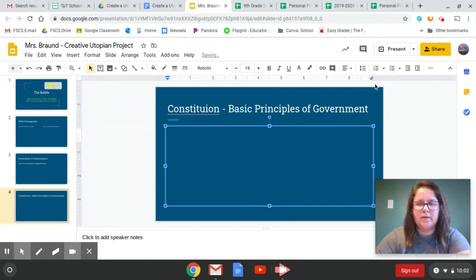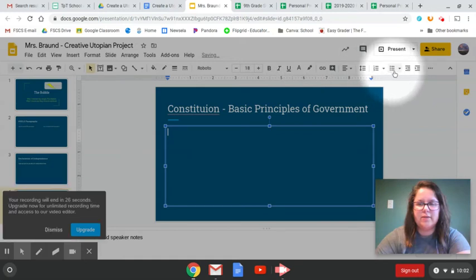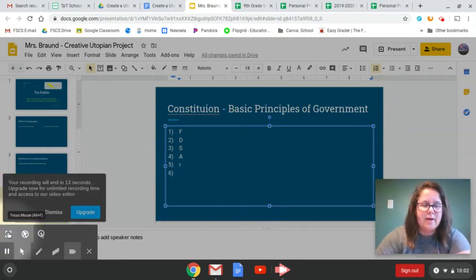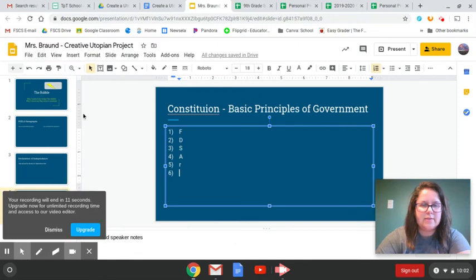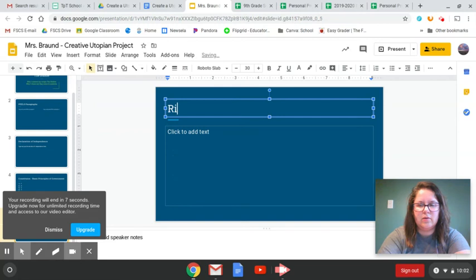So if you come up in your toolbar, you will see a couple different options here. Here you have the 1, 2, 3, which will give you a numbered list. And then here's your bulleted list. So if I want 5, I could literally just choose, I like these numbers, right? And I'm going to go through, and whatever it would be, I would give my 5 items, right? And then I'm going to make a separate slide after this, and here would be rights of citizens. And I'm going to do the same exact process. Have that done by today, guys. Thanks.